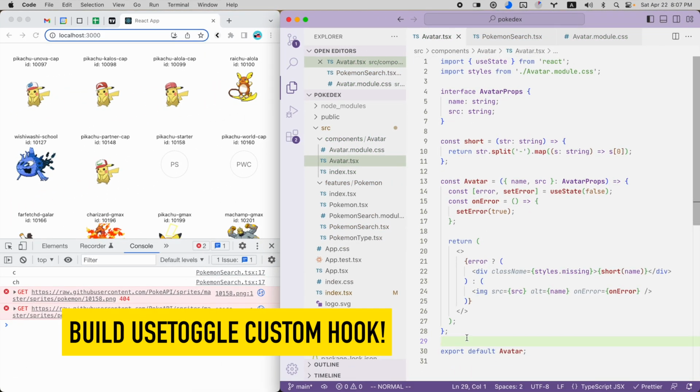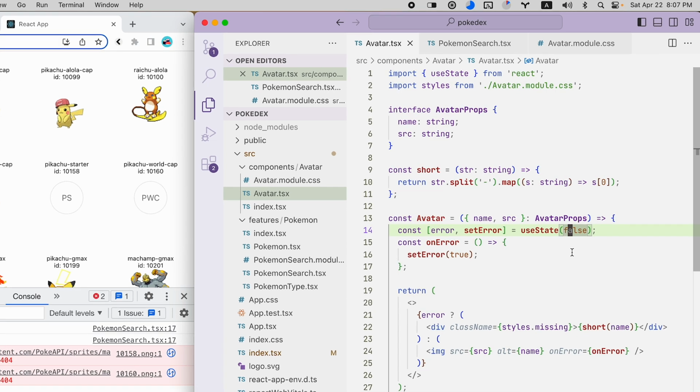Let's slow down and revisit the avatar component we wrote, especially the first few lines involving the state error. The state is a Boolean type, and since we need to flip it from false to true, we also wrote a function to change it so we can plug this function into any event. A Boolean state that can be switched back and forth, turned on and off, reminds me of something quite generic in real life, for example, a light bulb or anything that can be toggled. Therefore, I had an idea: maybe I can extract these lines out to be potentially more useful. Let's see what I mean in code.